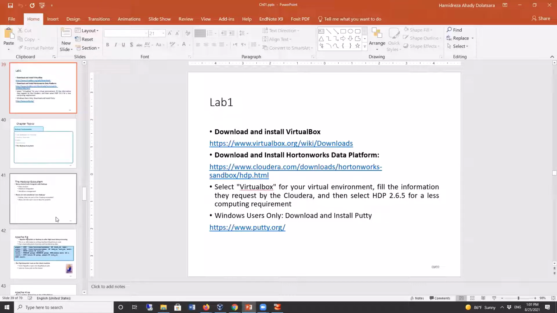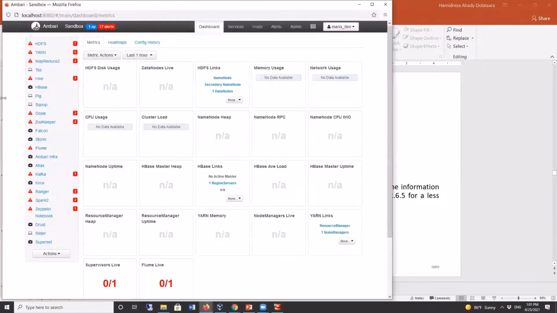Let me just go over to my Firefox. So there are two ways of working with Hadoop. One is the open source version, which in the future you may have to use; it's much more reliable and you manage everything. Another is using a paid version, like the Horton version or AWS version or Google version. So basically they made a dashboard like here. So instead of coding everything, you can use those dashboards to make your life much easier.